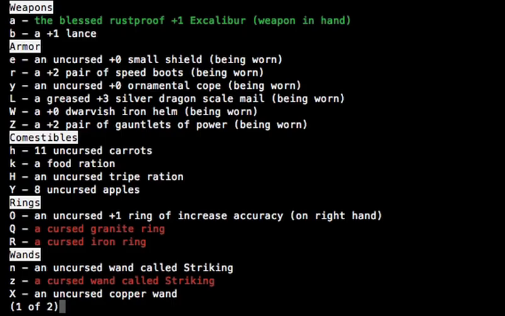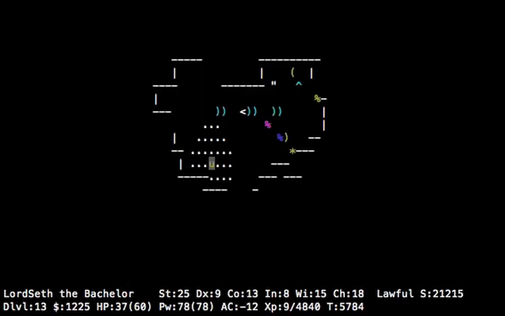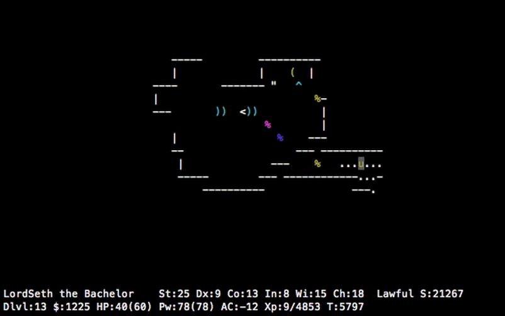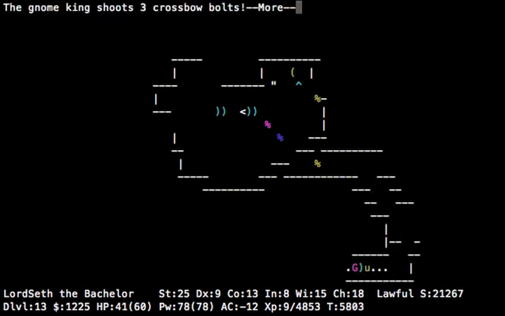Or Gauntlets of Power. Whoops. Okay, so I think we're on the lowest level of Mind's End of the mines. It's called Mind's End. There's 3 different versions of it. I think this is the one with all the mimics.